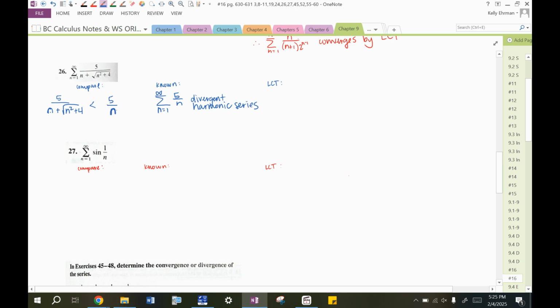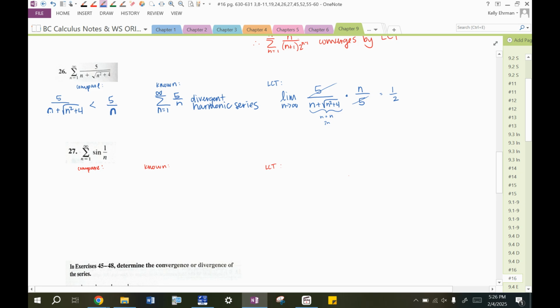Again, the series that's on top, though, is diverging. That's not telling us about anything that grows faster than it. So we need to show limit comparison test. So it's 5 over n plus the square root of n squared plus 4. Instead of dividing by this fraction, I'm going to multiply by n over 5. And then these 5s will cancel. And remember what I said, as n approaches infinity, this really is like having n plus square root of n squared. And the 4 kind of goes away. It's infinity plus 4. It doesn't really matter. So this is kind of like having a 2n down here. So technically, this limit is 1/2.